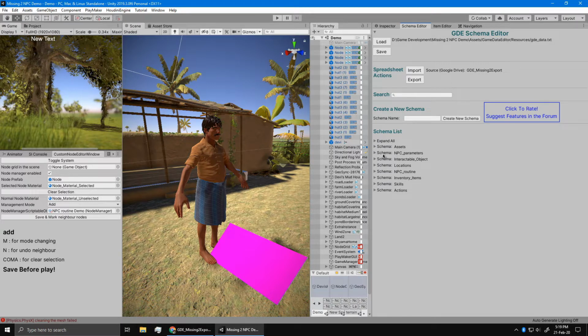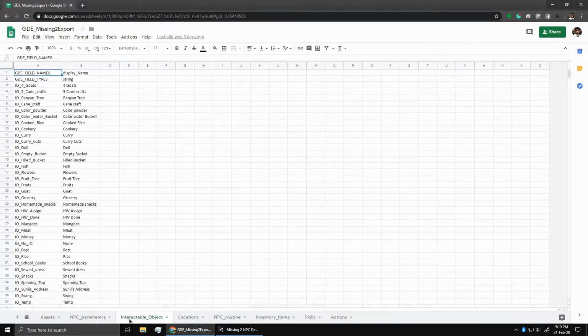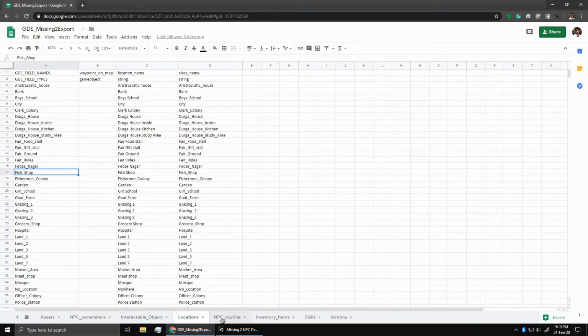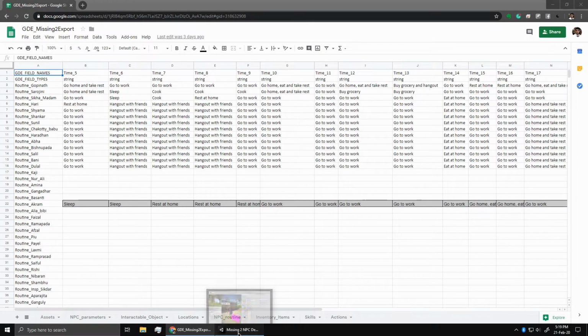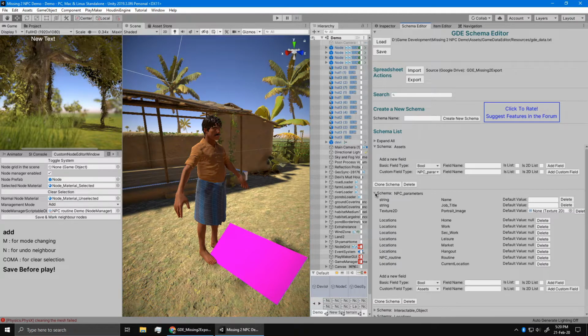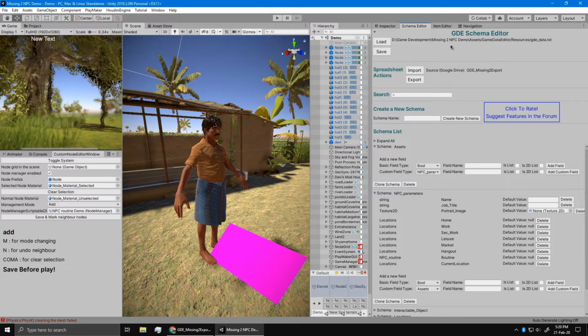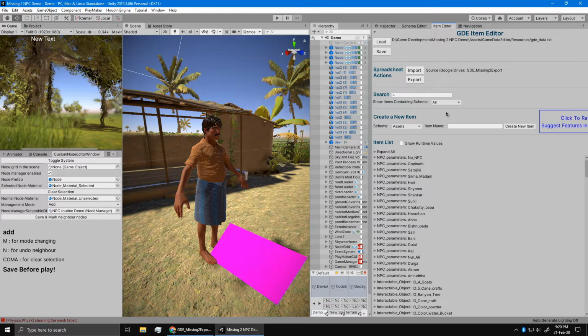As you can see, the tabs we were seeing on our Google Sheet, like assets, interactable objects, location, will be available here as schemas, and every row we had over there will be available in Item Editor. This is another screen of the same asset.